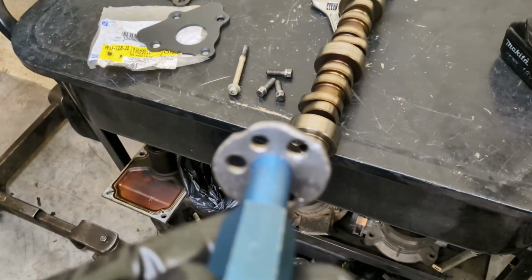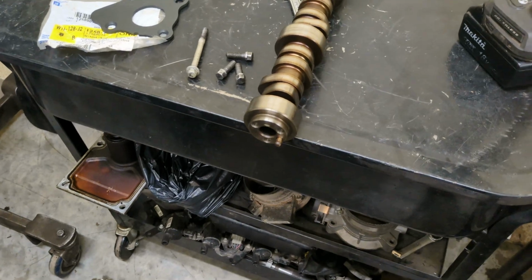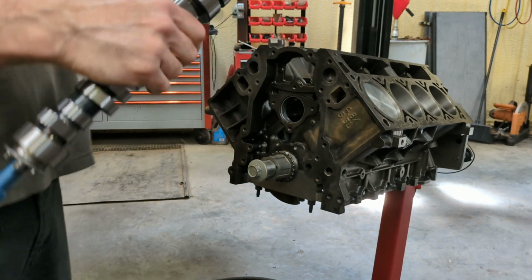I did have an old installer tool, I think it's a small block. This little adapter was different, so I did have to make one from scratch, and it's pretty ugly, but it lines up and it should get the job done. So I'm going to throw that on my cam, and we'll throw it in. All right, so here's my camshaft. Got the installer on there, ready to throw it in.